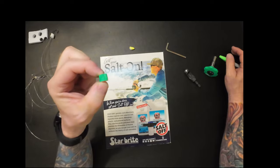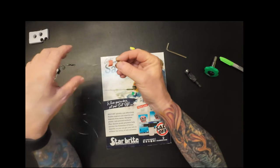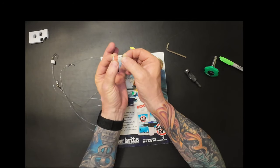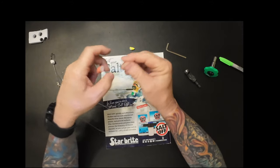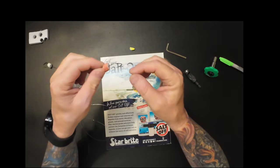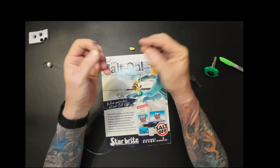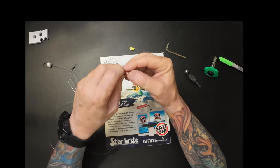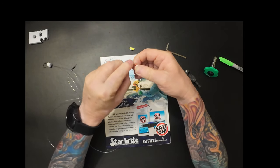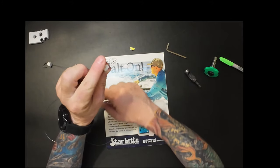Some of you might be asking how long that color will last. I have a blood-red Sharpie on this float — it's at least two weeks old and has been fished maybe 10 days in the last two weeks. You'll notice I'm tugging on this back and forth — it is still snug on that hook. I can pull it up, bait it, slide that hook back down, and there it is — it's not going anywhere. Another cool thing: let's say after a few weeks this float no longer stays on the hook where you want it. All you do is take it off, run it through sideways, and put the float on the exact same way you'd put a piece of bait on a hook. Now you've basically doubled the life of that float, and it's going to stay right where you want it.